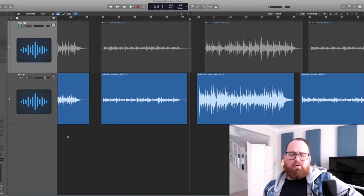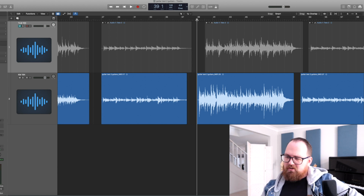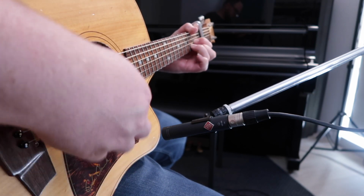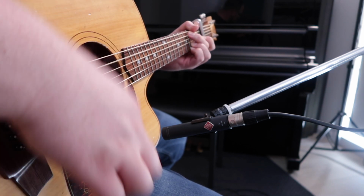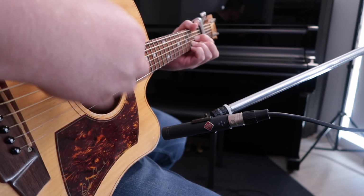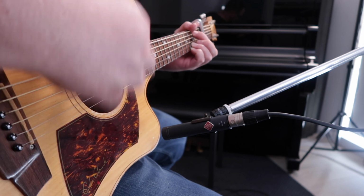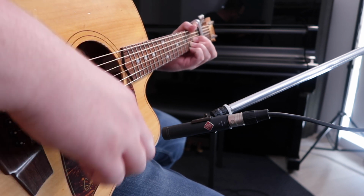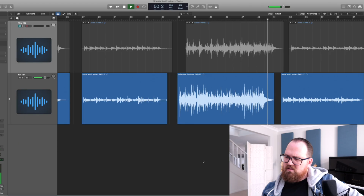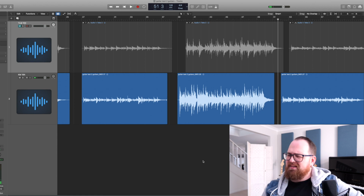See, to me, that just has a weird kind of boxy tone that I'm not heaps loving. So, all right, let's try that same position with some strumming. I don't know if I like that sound or not.